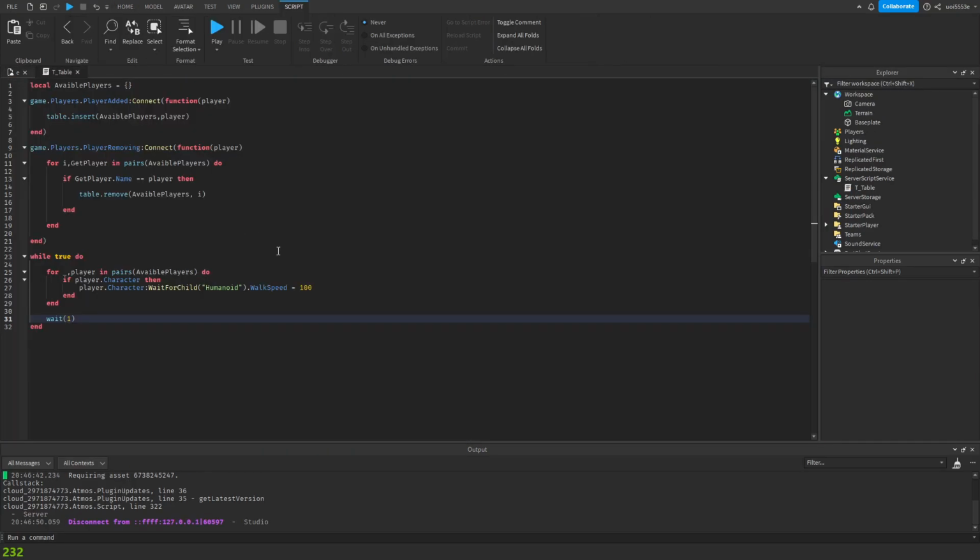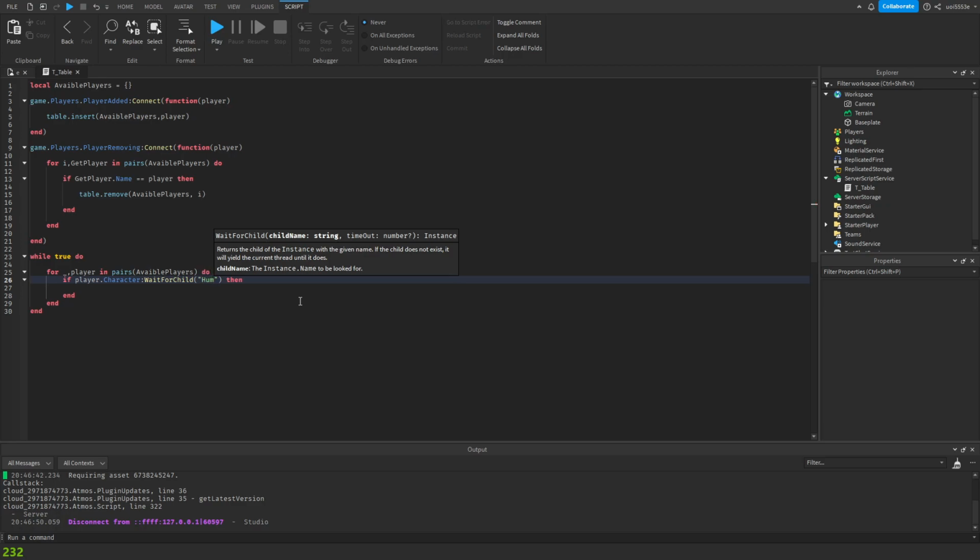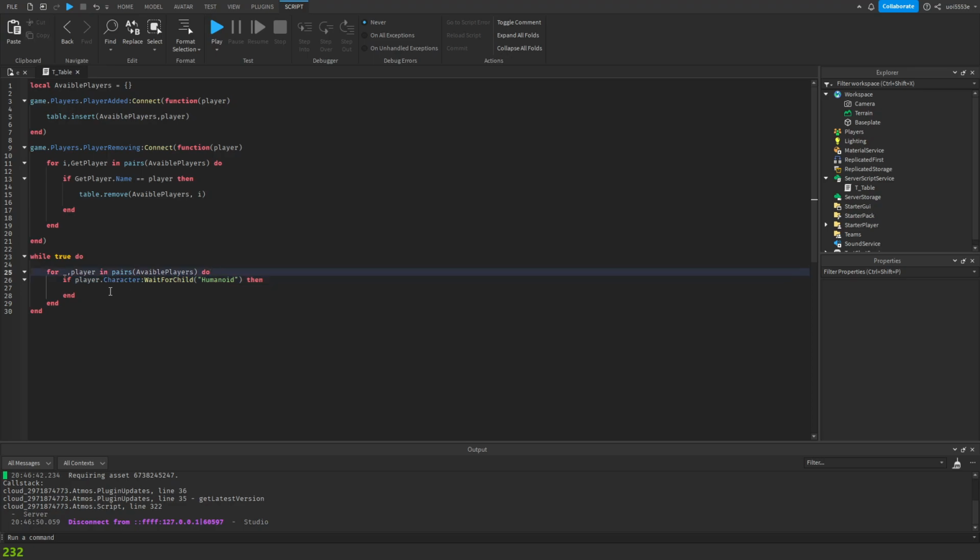Okay, now we got that out of the way. Now we can check if character FindFirstChild Humanoid, and you could actually make a for loop. You could do the same here with character.